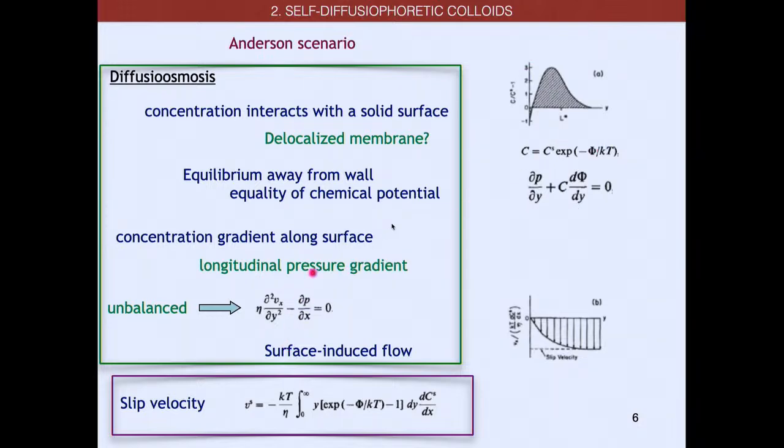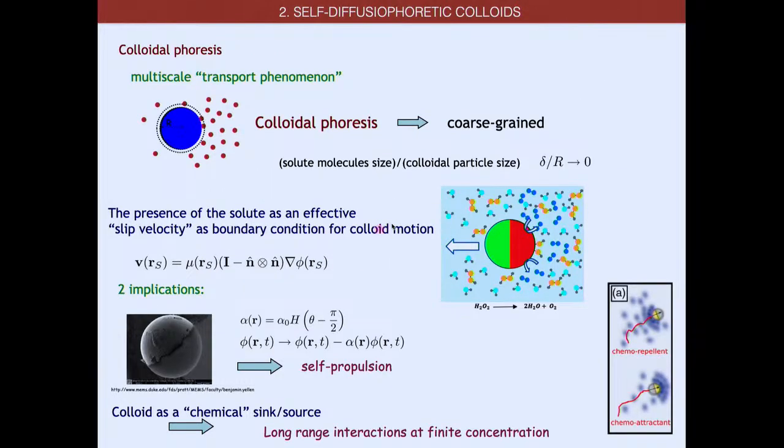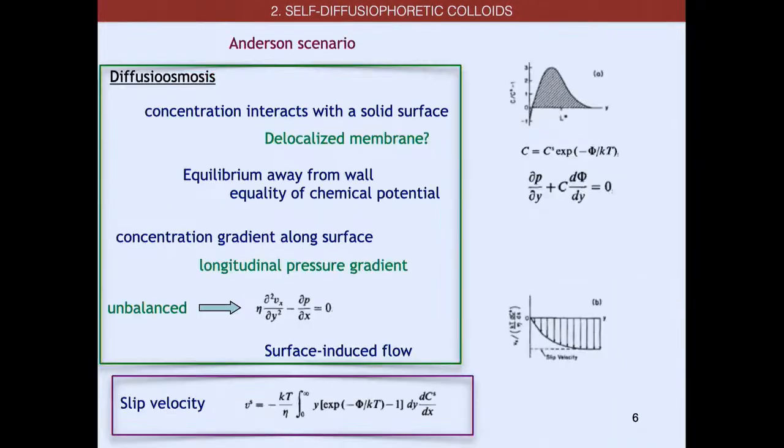And if you now have a pressure imbalance, by the Stokes equation that will lead to a velocity profile. So this pressure imbalance generated by the concentration gradient leads to a profile characterized by a difference between the velocity away from the wall and the velocity at the wall, and that's the slip velocity. So that's the basic idea, and that presumes that there is this equilibrium. This is essentially what I write here, and this is typically what we use to understand why these colloids move.